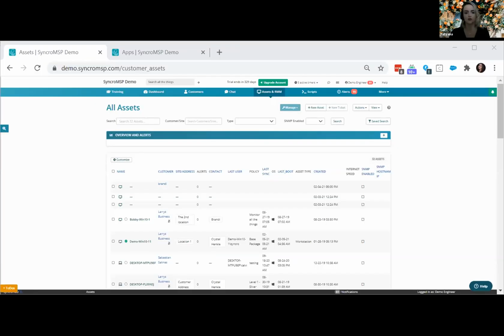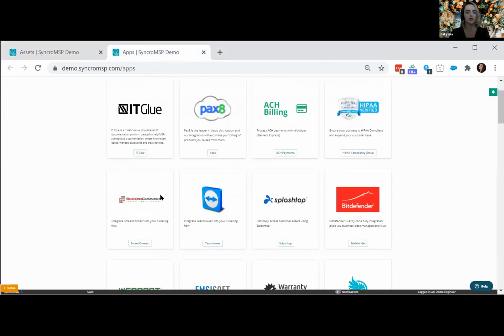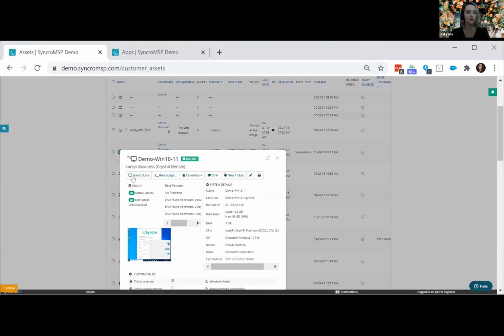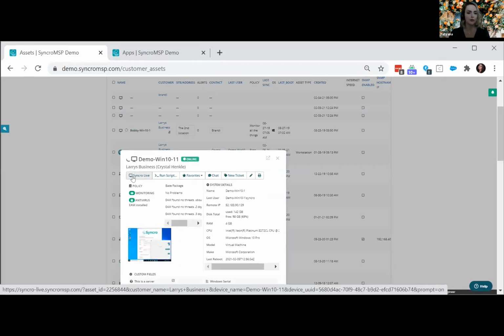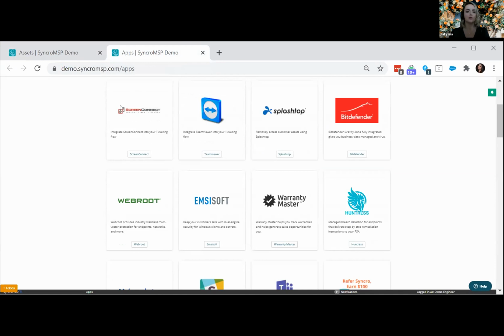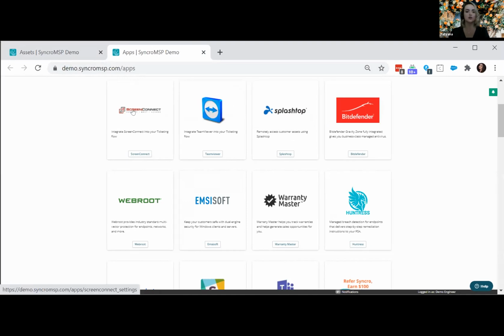Really good question. I get asked this daily on demos. For those of you who have not seen the App Center, we do integrate with ScreenConnect, TeamViewer, as well as Splashtop. So with Syncro, you have 4 remote access tools to choose from: our Syncro Live, or the other 3 that you can bring your own. A lot of times people say, why should I bring my own? This is the exact reason. If your customers need access to their own endpoints, I would set up the integration with Syncro through one of these 3. For that specific functionality, our integration will not allow you to do that within Syncro. You would need to allow your end users access to their own endpoints directly through ScreenConnect, TeamViewer, or Splashtop.